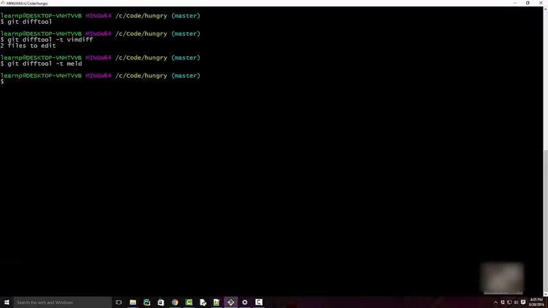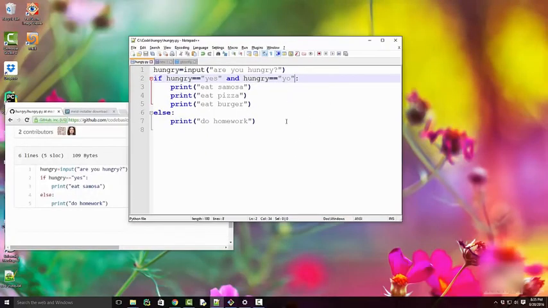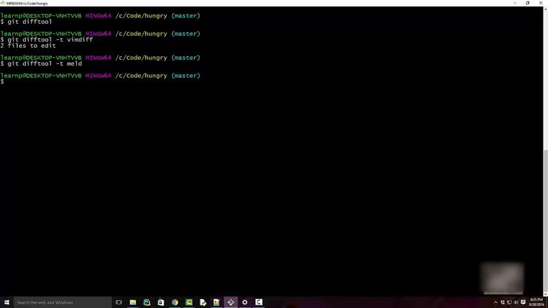Now we are going to look into how to resolve conflicts, or how to merge conflicts. Let me make some changes locally. I have this change, and I'm going to commit it.